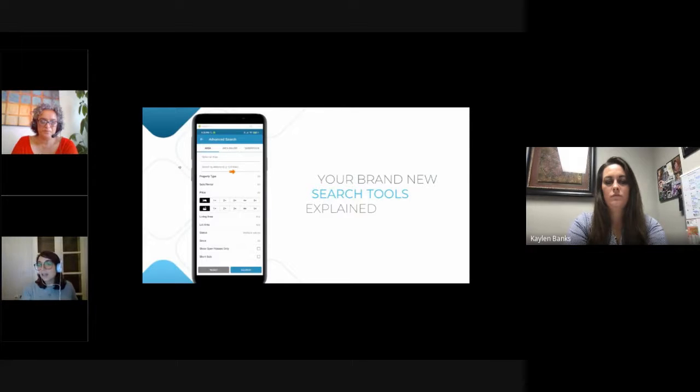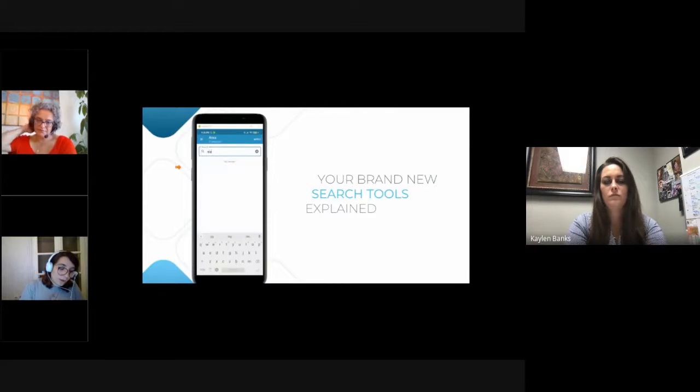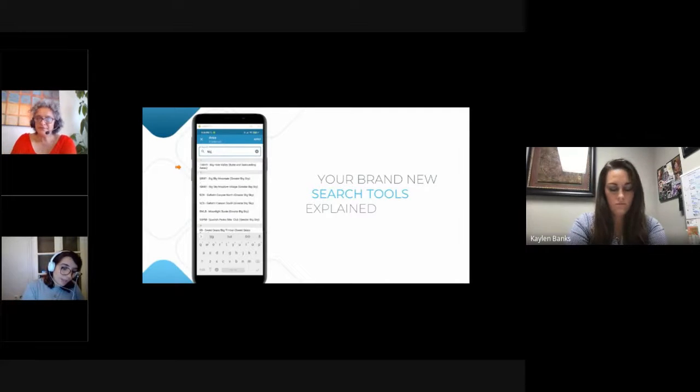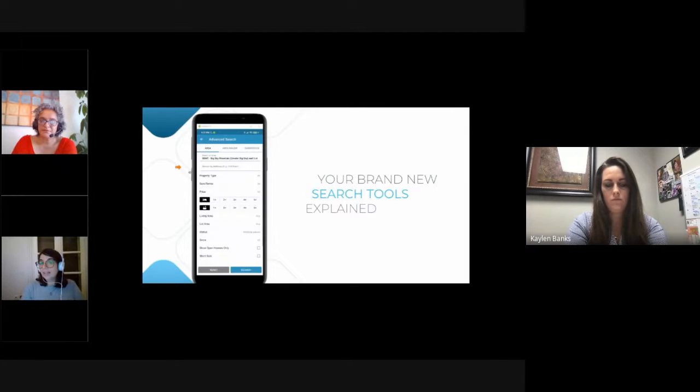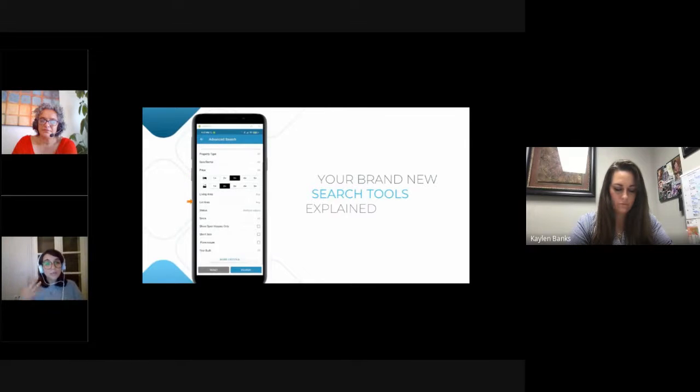As you guys can see, the first page has fairly standard search information, right? I can start by selecting either one area or multiple areas simply by searching them in and then tapping the results in the list. I can set the property type, the price, I can set the number of bed, the number of bath, and then if I want to get really detailed, I can go ahead and click more criteria at the very bottom. And that's really what makes it an advanced search.